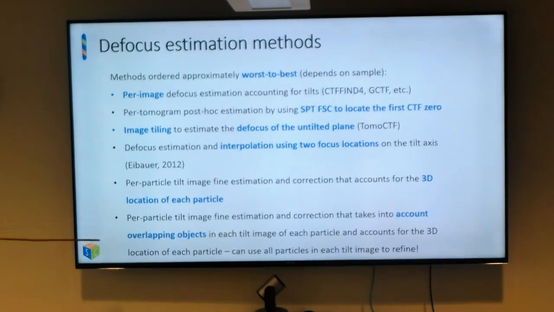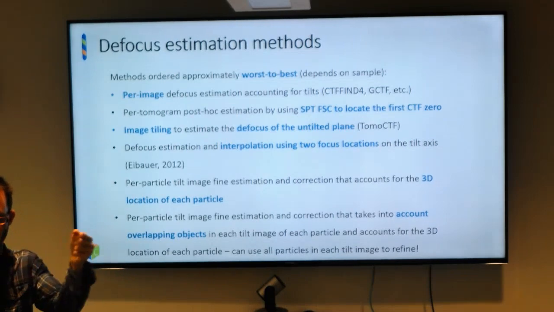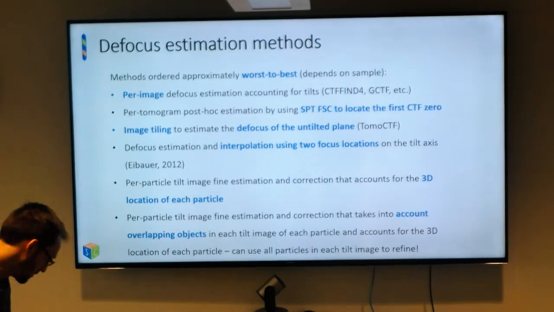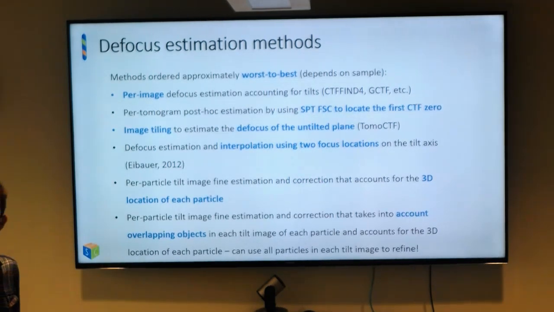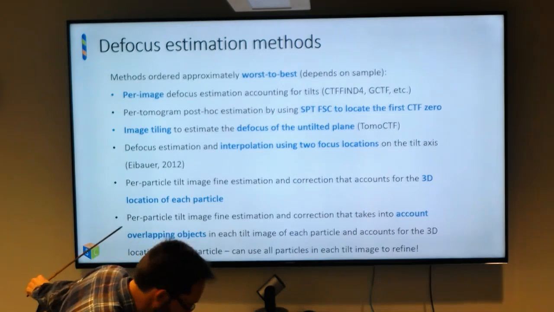And what's this extra thing? Oh, right. So you can do this and try to take into account overlapping objects. In a cell, you'll probably run into a ton of ribosomes that are overlapping in different projections, where you have like 3 ribosomes right here, and you're trying to estimate the defocus of this ribosome up here, and this ribosome here and here. And you can attempt to do some type of signal subtraction to get rid of these 2 ribosomes, so you can estimate this ribosome right here. That may be possible. I don't know of any software that does this, but this is just me imagining. This is the only one that I don't think is implemented anywhere.